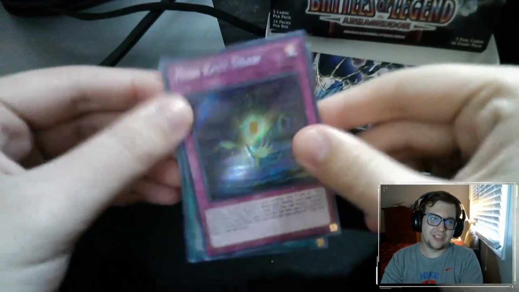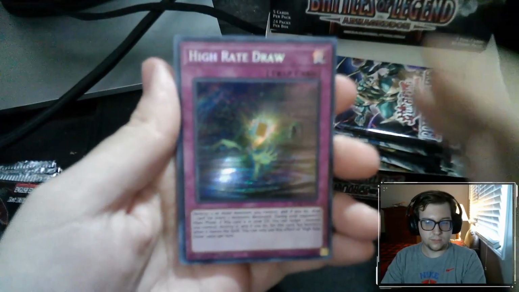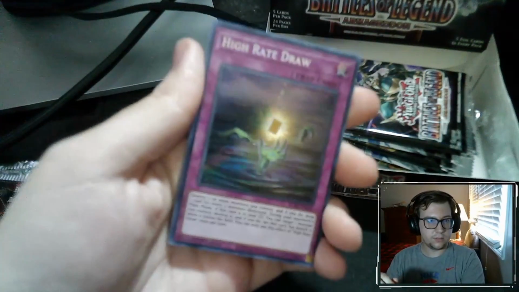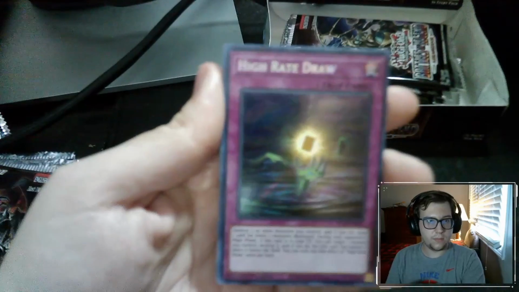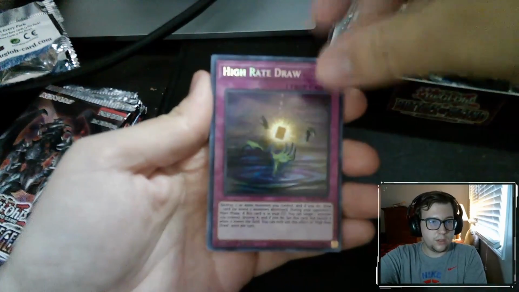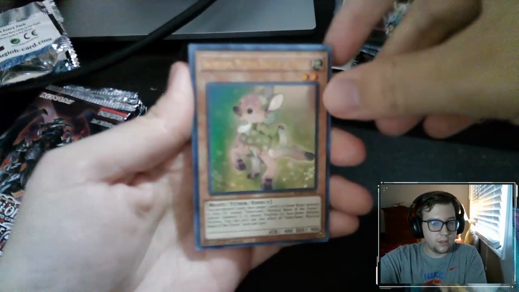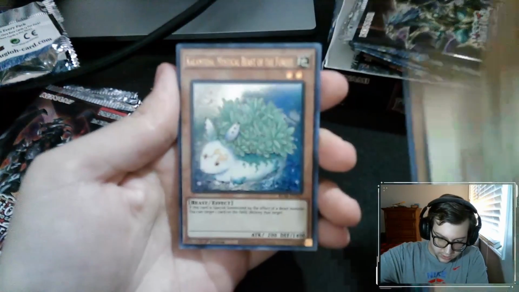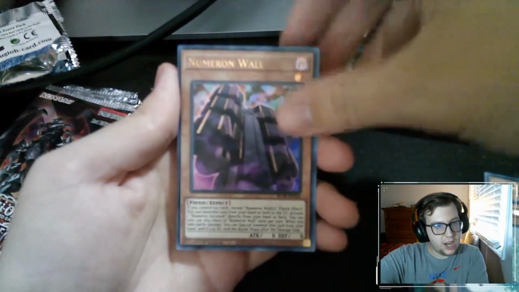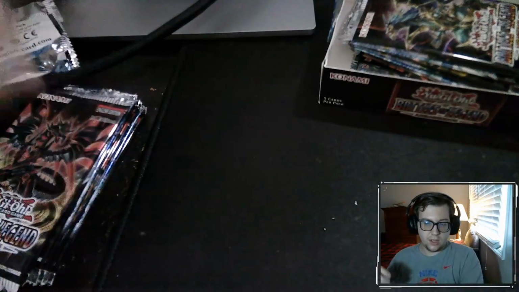So we're going to do the Rick patent pending guess the card game, and I'm going to go with monster, and it is a trap. So we got time. Gotta get the focusing. Come on, focus. So the high rate draw, Super All In, the Mythical Beast Forest, and a Numeron Wall. All right, next one.